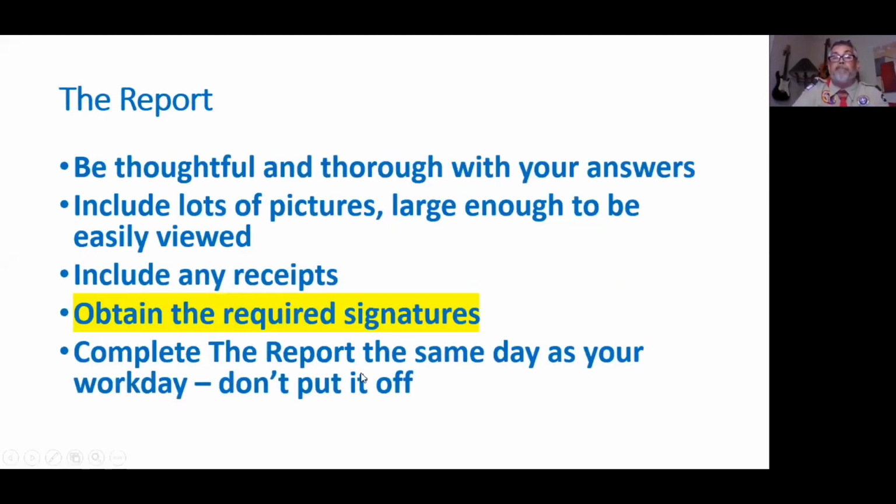Okay. All right. Now the report, you're going to be thoughtful and thorough with all your answers, just like you'll have in all the other sections. You're going to include lots of pictures, and they got to be big enough to be easily viewed. Remember, some of the people who are going to sit on this Eagle board are old folks who can't see very well, like me. And so if the only picture that you've put in is the little box that's on the proposal, I can't see what you did. Take lots of pictures and be able to tell the story with pictures. You're going to get asked about your project, and be proud of it, right? You want to include any receipts. You want to obtain the required signatures.